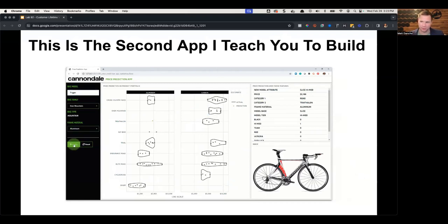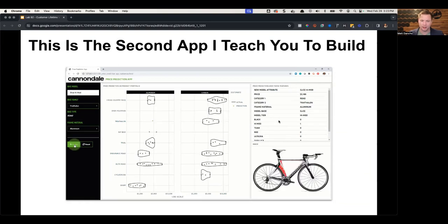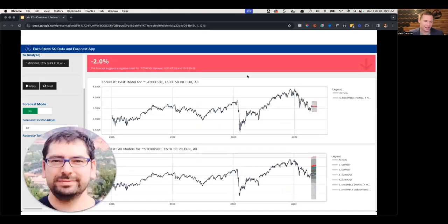The second app that I teach you how to build is a product price optimizer. It allows you to analyze products for gaps, and it'll actually recommend what the price is for that product that you're going to build for the company. So it's actually a really good pricing tool. So what does this course do for you? Javi, this is a student of mine. This was the first app that she built, and it helped her get a job at the U.S. Federal Reserve. This is Francesc. He left my program with a job offer. He put together this financial stock analysis using the ensembling approaches. And you can see what he built here, and it helped him get a job.